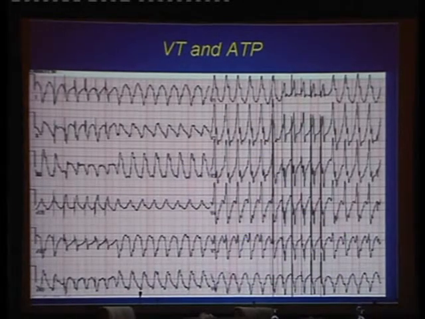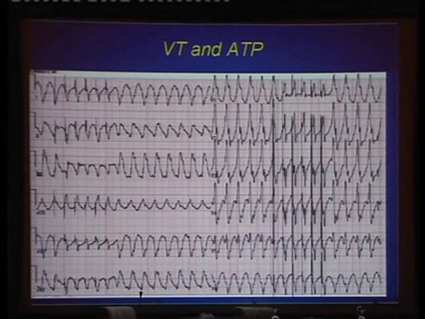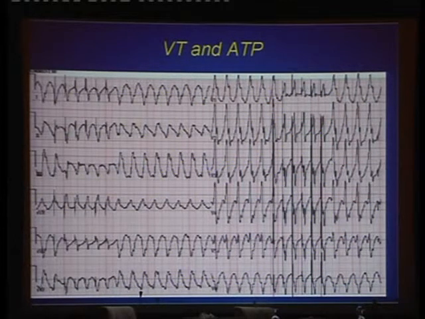And lastly, the last ECG I'm going to show you is one we saw recently. This is a failed ATP in a patient who comes into the emergency room with his defibrillator, still trying to pace him out of his tachycardia. After he'd already received another couple of shocks, he was okay, came into the emergency room, we hooked him up to the ECG machine, and he had another episode of VT with ATP.